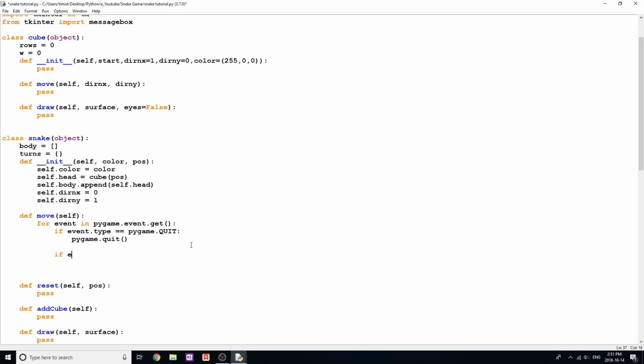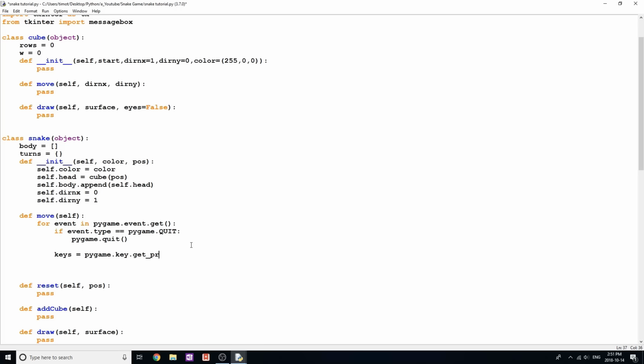And then we're just going to say if, actually we don't even need another if, because the way I'm going to do this is this other way you might have seen in Pygame before to move things around. You say like if event.type equals key down, and then you just check which key was pressed and move to the left. This is a similar thing, but it works smoother. I've used both of them a lot, and this is the one I prefer, so I'm just going to use this.